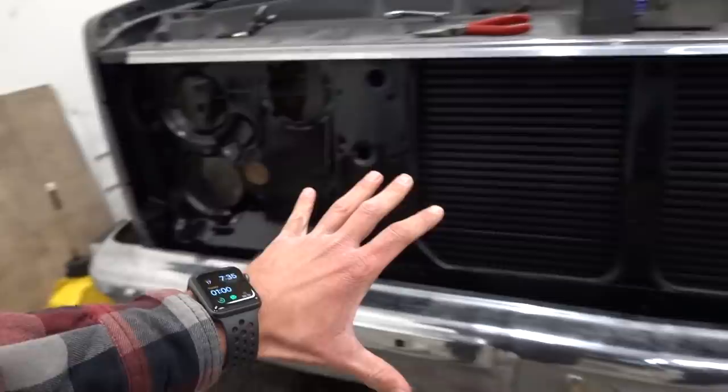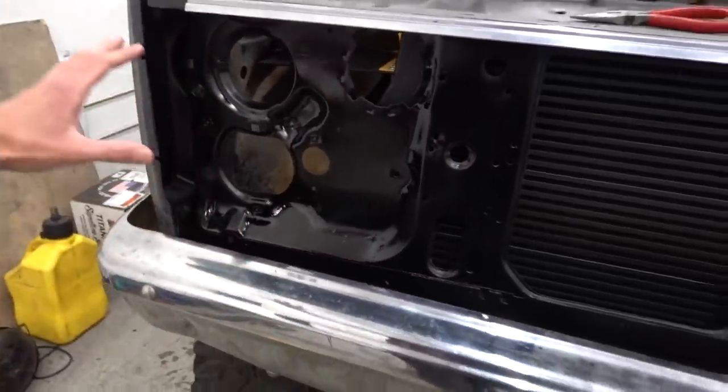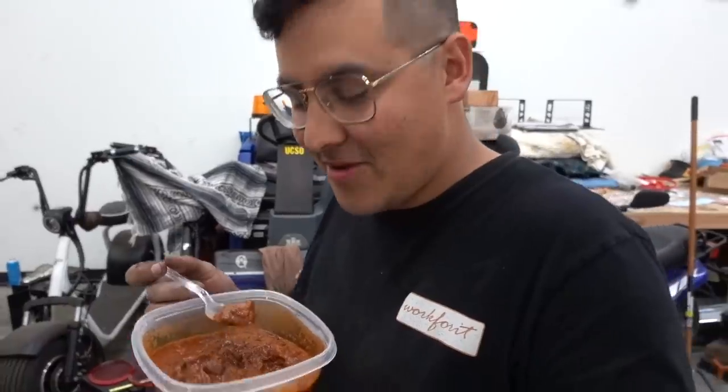So he's got the front end apart here, and all this back plate was just horrible looking. So he went ahead and just put a nice thick coat of some matte black on the core support. Hey man, it's a little chilly outside right now.